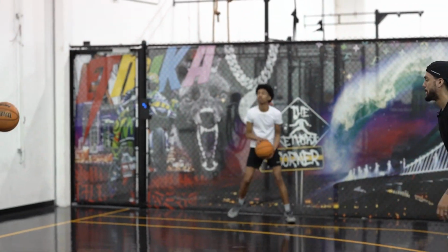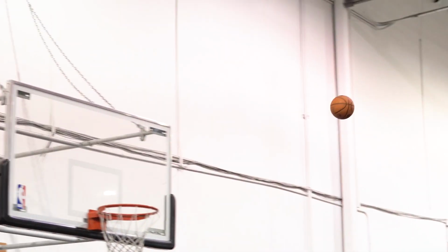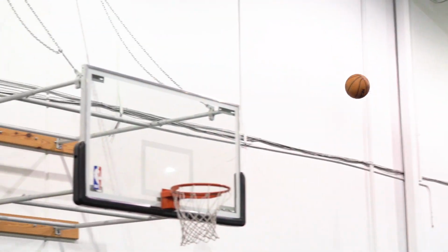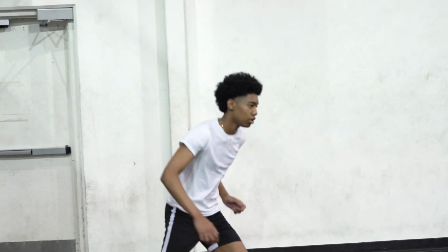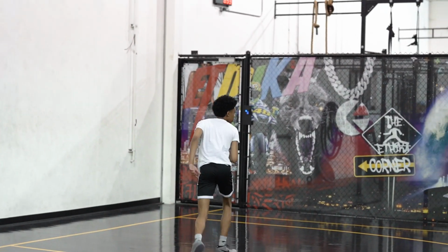Yep, three. Four. Five. Six. Last one. Yep. Way to shoot the ball, dog. Come on. Keep pushing yourself on the run. Let's go. Last one here. Touch and go.